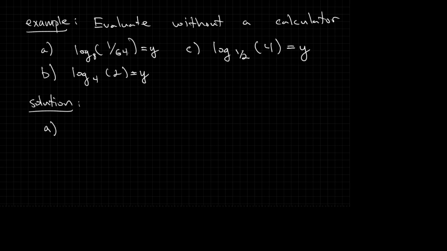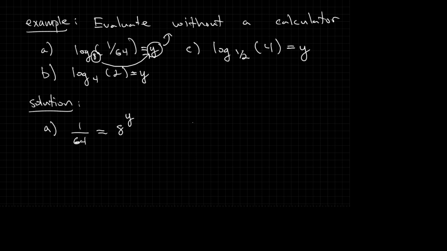So log base 8 of 1/64 equals y. I'm going to convert that to exponential form. So 1/64, remember the exponent goes to the right-hand side, the y goes up, and so I have 8 to the y is equal to 1/64. So this is the exponential form of the statement.